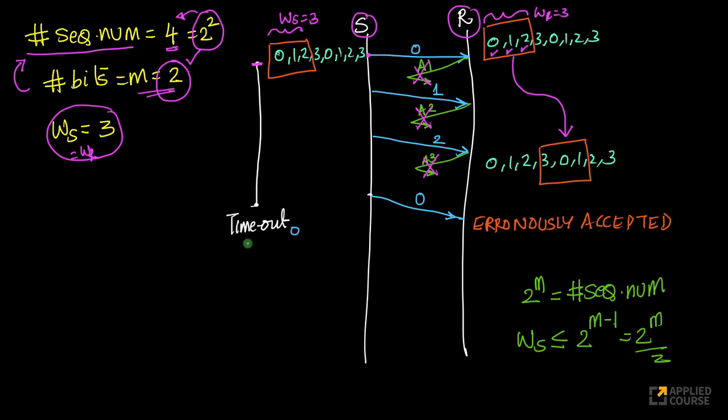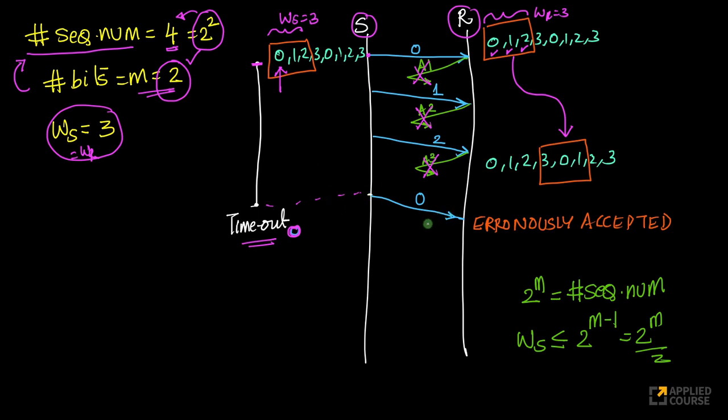The timer will time out at some point. This is the timeout of frame 0. As soon as it times out and we don't get either a negative acknowledgement or a simple accumulated acknowledgement, I would assume that something went wrong. Since I'm not getting any acknowledgement for any of the frames, neither negative acknowledgement nor accumulated acknowledgement, I would say, let's resend it. So I would go back and resend frame 0.